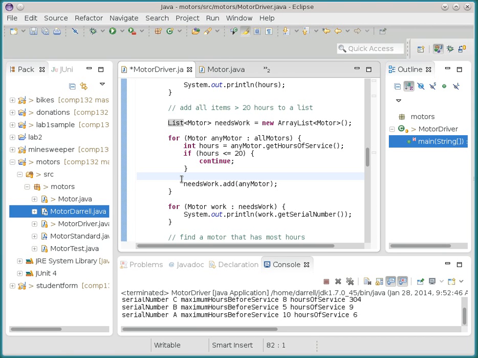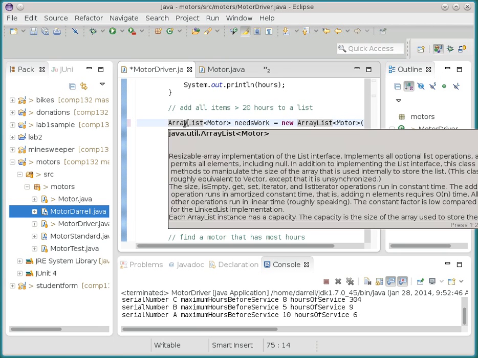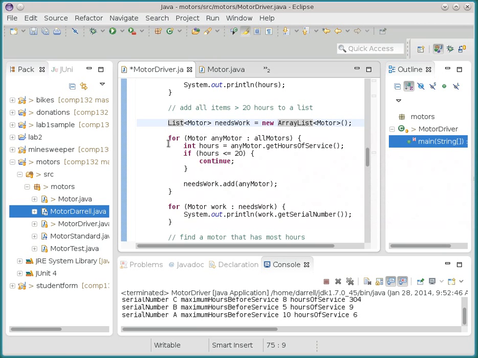Okay? But if I say array list on the left-hand side, I'm saying I'm going to use all of the features of array list that are there, so if array list happens to do something extra that list doesn't do, I can make use of it. But now since you're using more than the standard and you're not restricted to the standard, people are stuck with array list forevermore. They can't just replace it with a standard one anymore. Okay, so that's the difference between the two. Normally, you'll see it written this way. You're saying, I just want to use the standard stuff that list does.